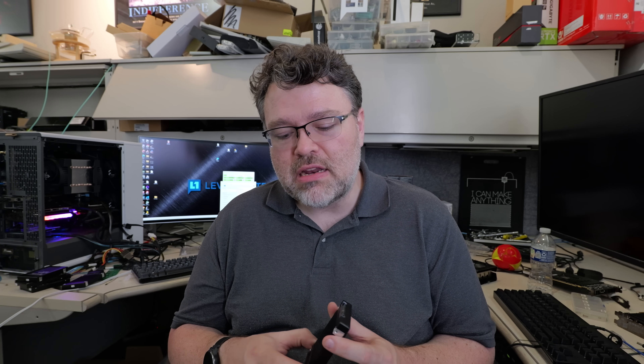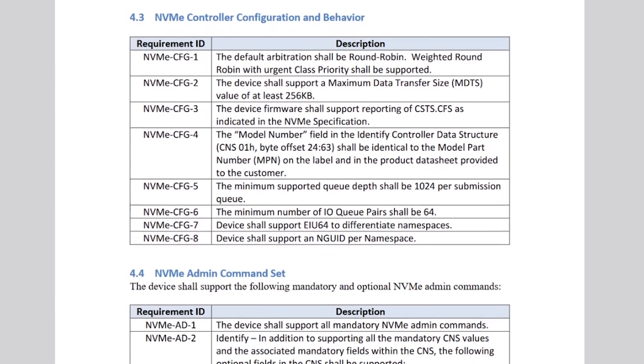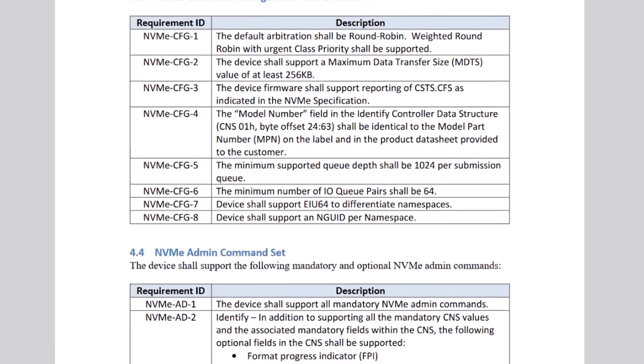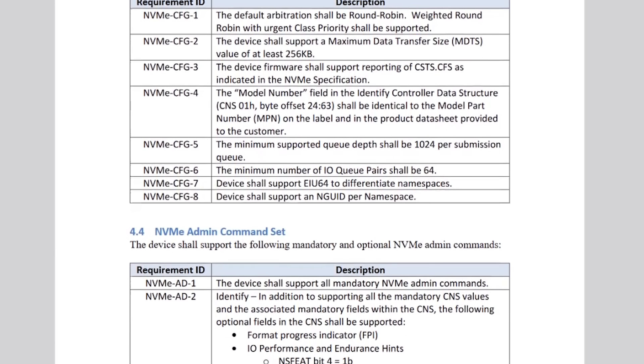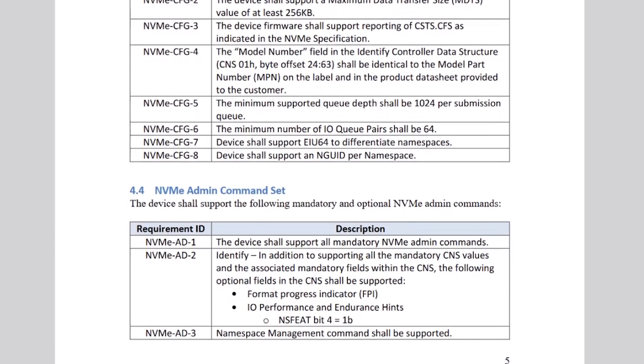The hallmark of what's truly innovative in this generation of NVMe across the enterprise space is making the drive controller very, very smart. This is what the Open Compute Consortium is demanding of their partners. We'll talk about the Open Compute-specific extensions to the NVMe standard that these drives incorporate — which alone may be worth the price of admission.